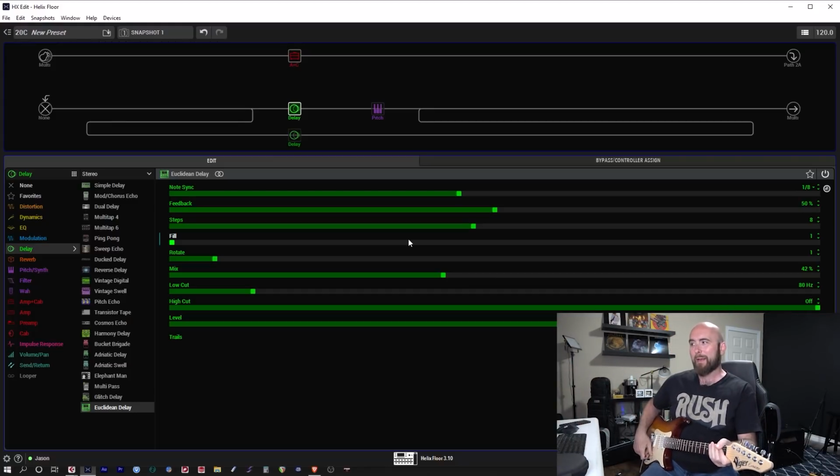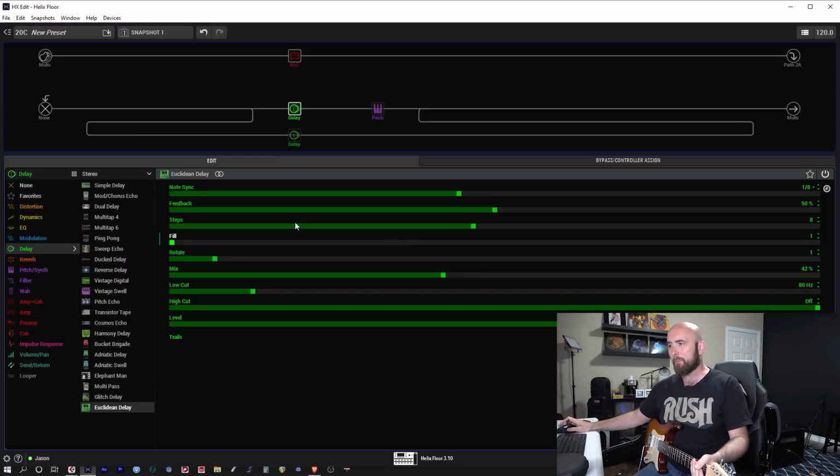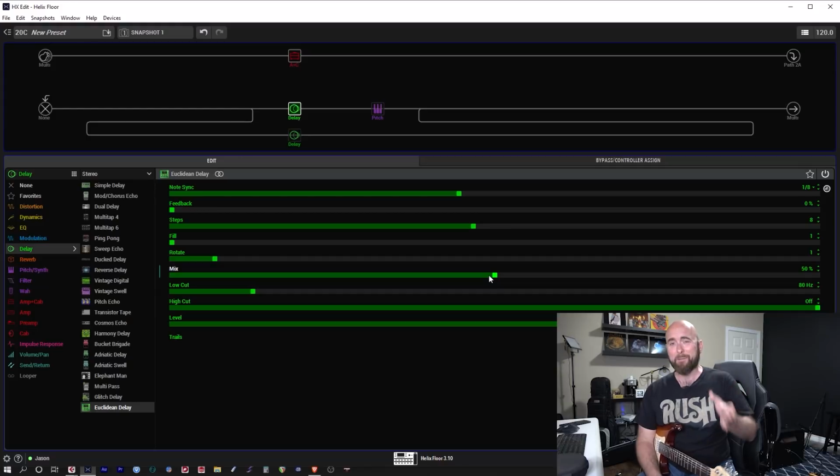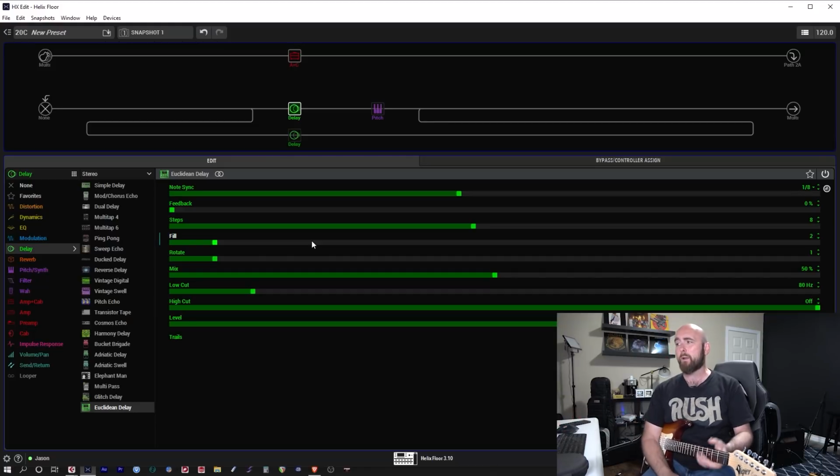So for instance, if I did this, and I'm just going to bring the feedback down to 0 and our mix up to about 50% here. Kind of makes sense. It kind of slaps it right down in the middle if we're counting at the 120 beats per minute I have here. Well, if I change that to 2, it's now going to fill in 2 of those spaces as equally distributed as it can.